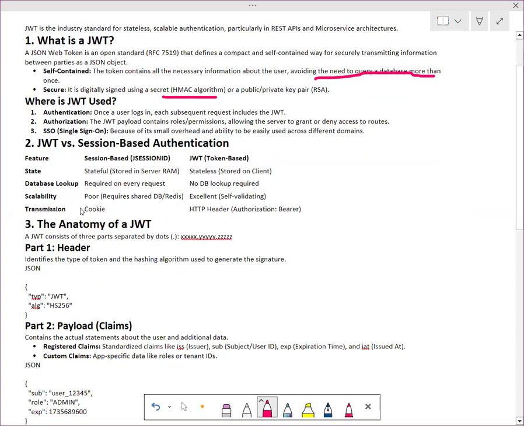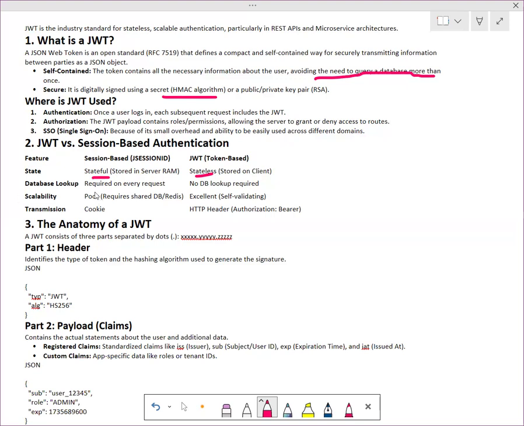Now, JWT versus session-based authentication. JWT is 100% stateless. When a user logs in, the auth server generates a JWT and this token contains all the user's information. So session-based with a JSESSIONID is stateful, while JWT token-based is stateless, stored on the client.